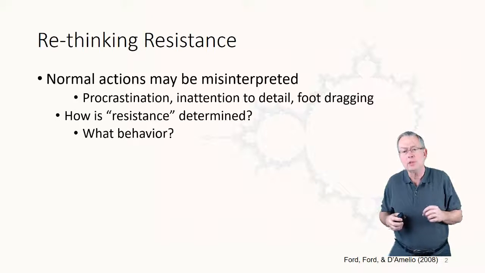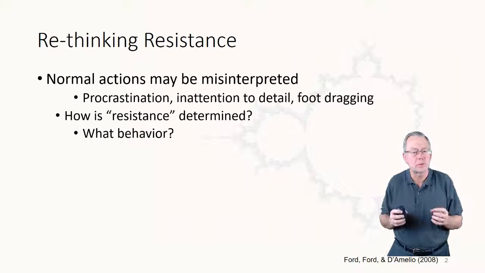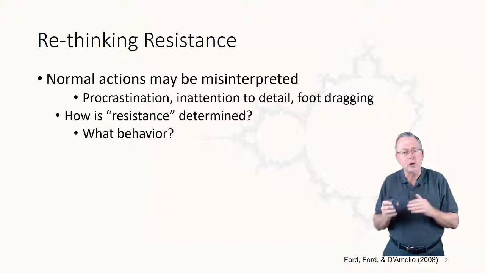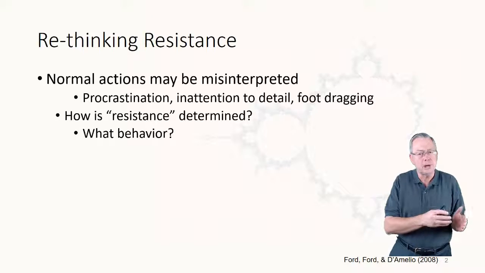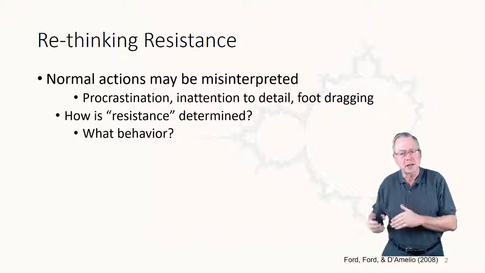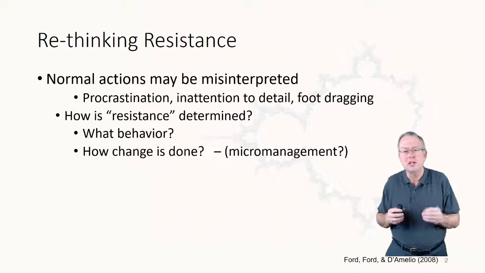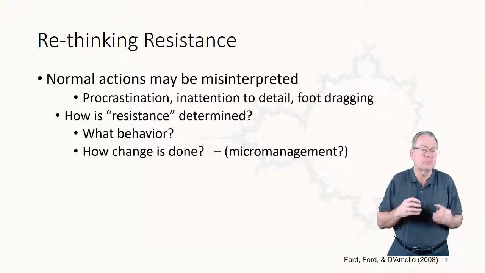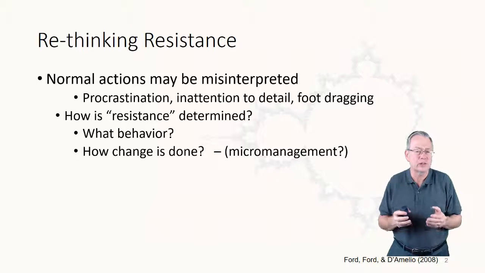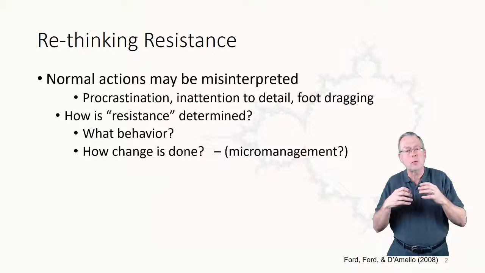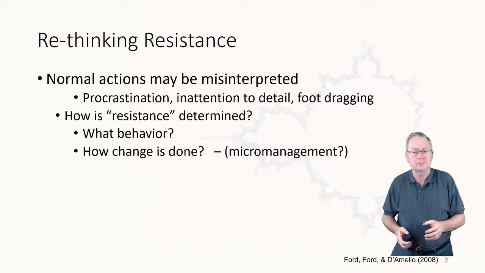Also, how can resistance really be determined? What are the behaviors that make up resistance, and how do you differentiate normal behavior from resistant behavior? And how is the change to be done? Are you micromanaging, and that then is causing the problems you're seeing as resistance? Again, it's how you view things versus how others are viewing the change.